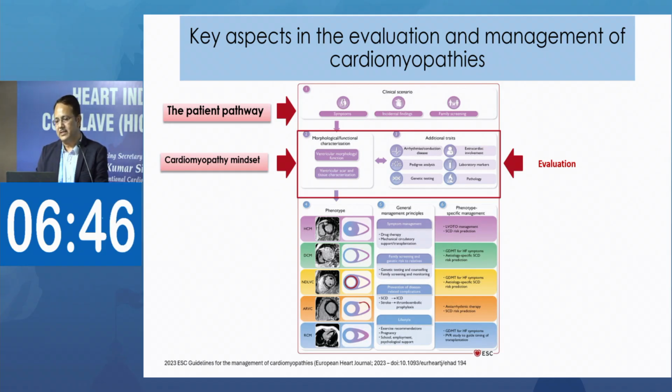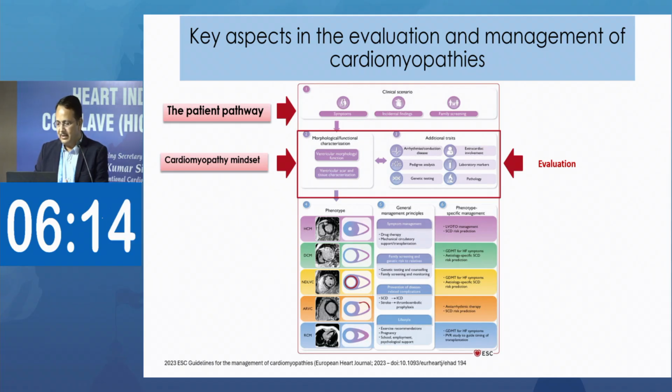So in this, pedigree analysis is important, and normal routine investigations like ECG to see arrhythmias, echocardiography for morphological classification, and nowadays MRI is a very important tool that may lead to tissue characterization. Gadolinium enhancement is very important to categorize, because there are different patterns of gadolinium enhancement in different diseases.